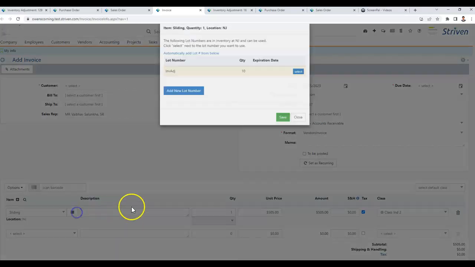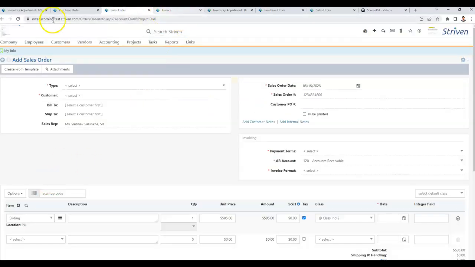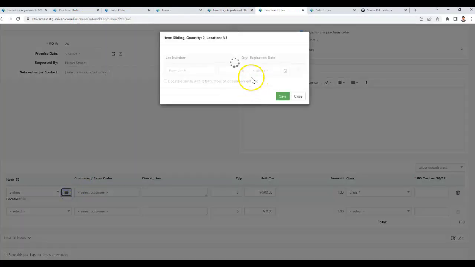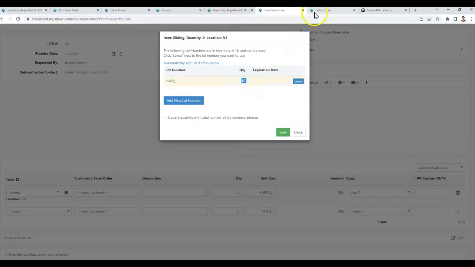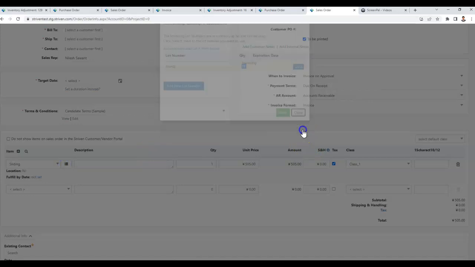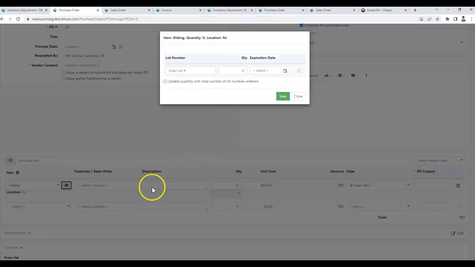So yeah, this one is there for the sales order and invoices because this transaction is positive. I compared this with staging, and on staging, this positive transaction is available for both. This lot number is available on both the purchase order as well as the sales order. So yeah, I just need your confirmation. That's it. Thank you.